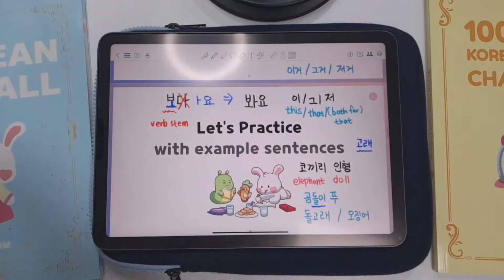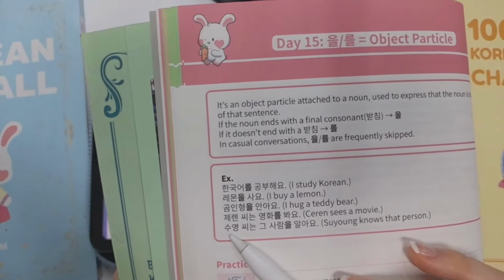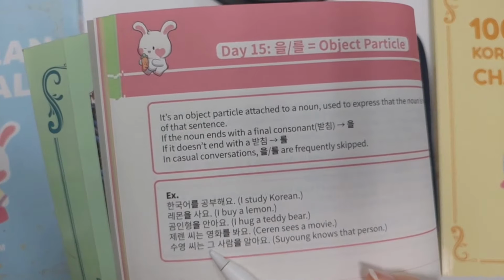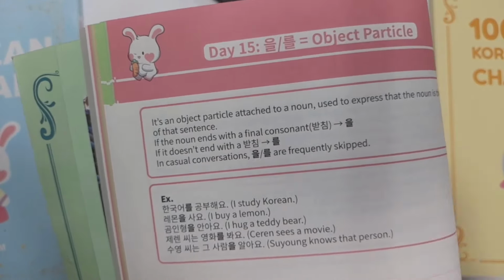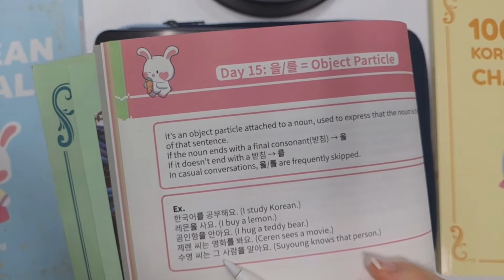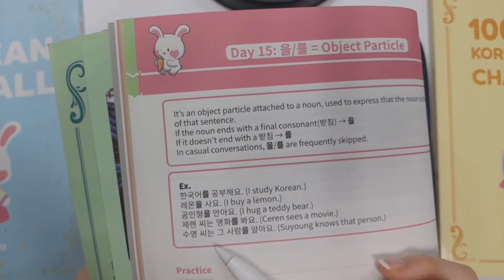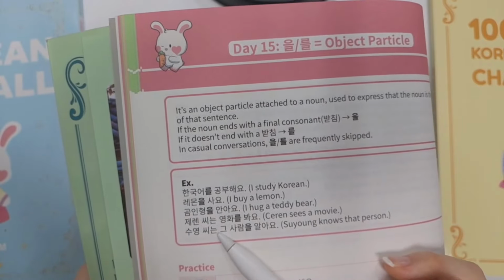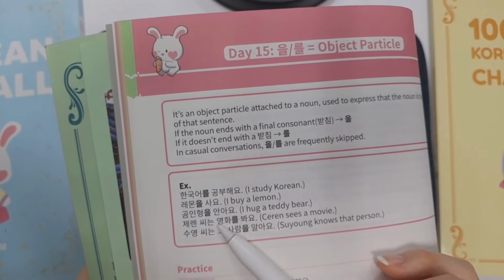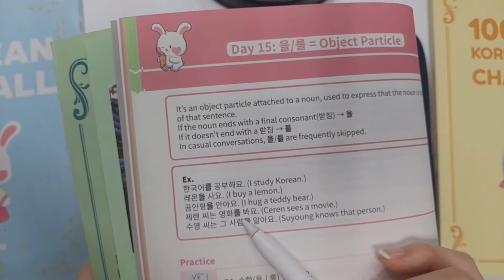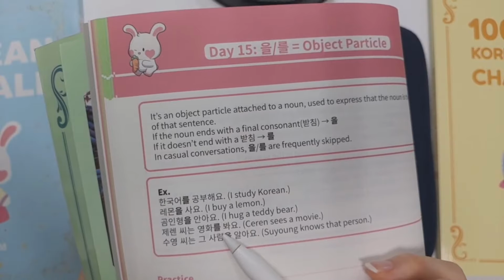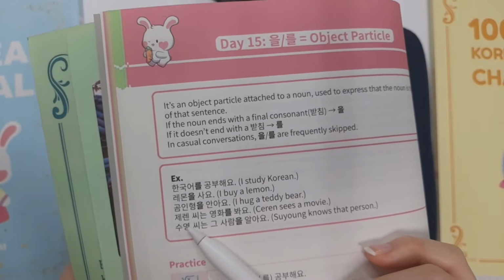Okay, so here is 그, right? 수영 씨는 그 사람을 알아요. So it can be a person who is far from speaker, right? 수영 씨는 그 사람을 알아요. 수영 knows that person. And this 그 사람 is for an object of this sentence. 맞아요. 안기 씨. 이 is this and 그 is that and 저 is also that, but it is far from both listener and speaker. Great job.